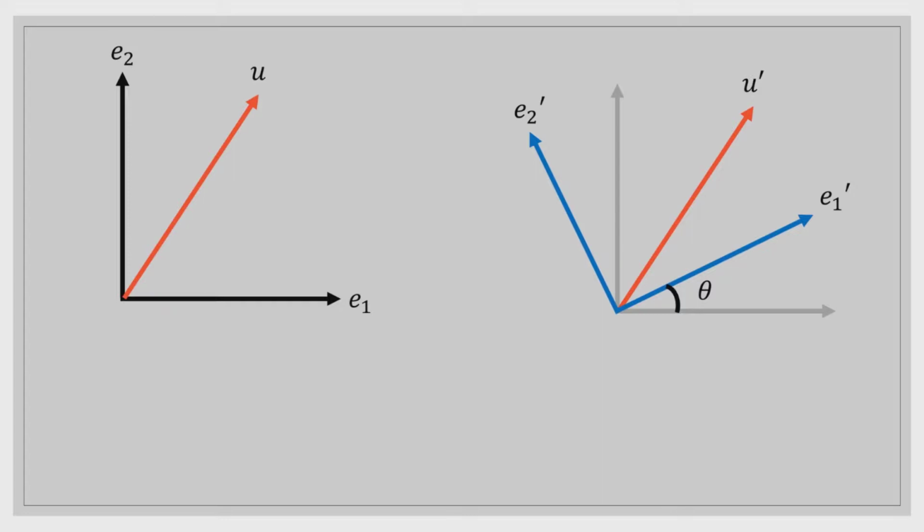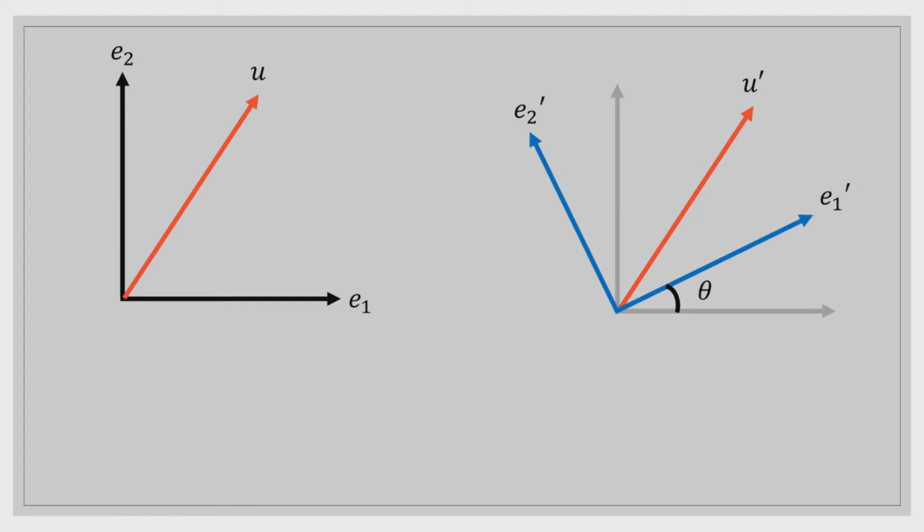I think this is where students get confused because they understand the idea. Yeah, we rotate the coordinate system, so we're going to have different values, but why are we doing this? This just seems like work that we don't really need. We usually stick to our nice Cartesian vectors. But you will find that later on in the course, and especially in higher level courses, it's actually easier to solve equations when you get into the big nasty partial differential equations. It's easier to solve them in a different coordinate system.